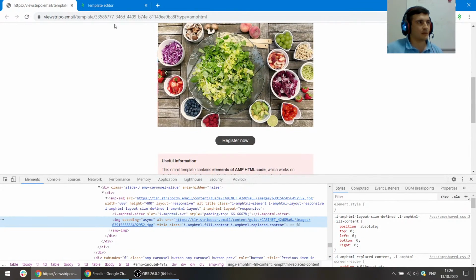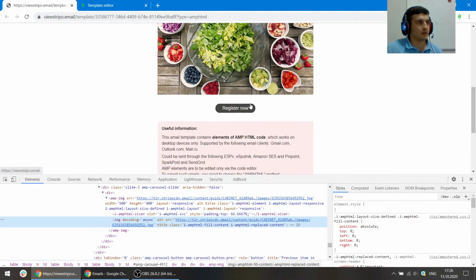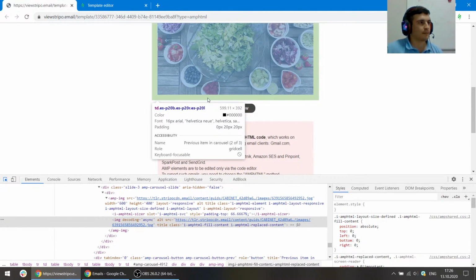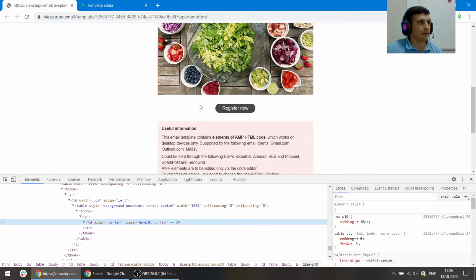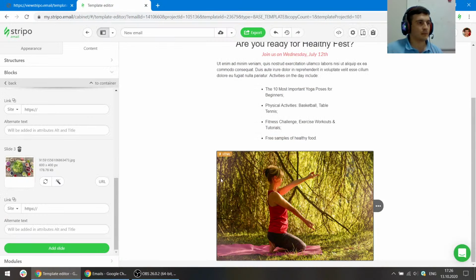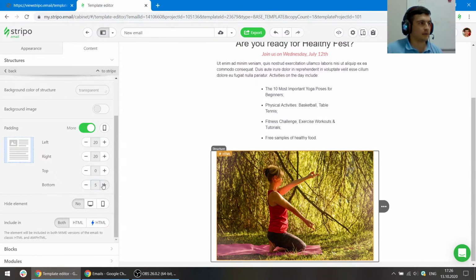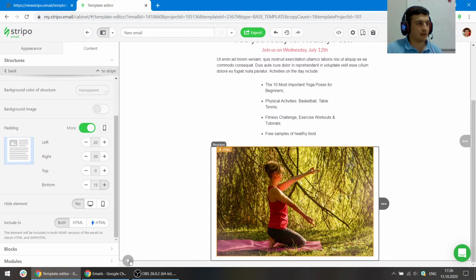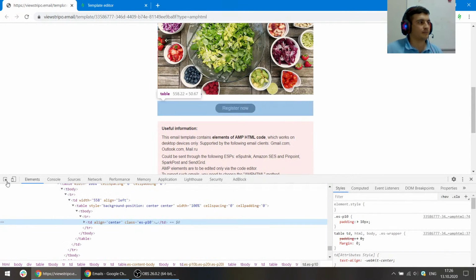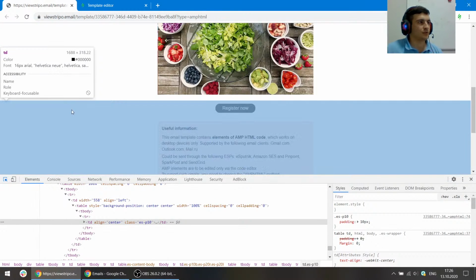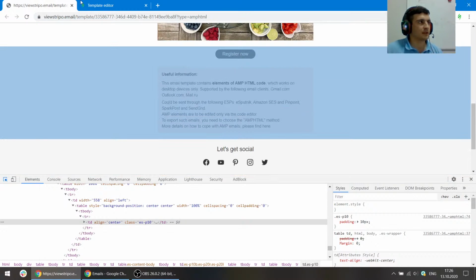Okay, and let's add a button. From the button we have 20 pixels, and should we use, yes, we should use another stripe.